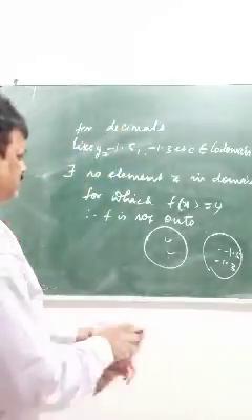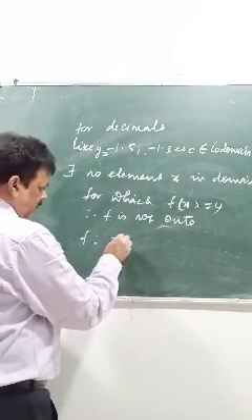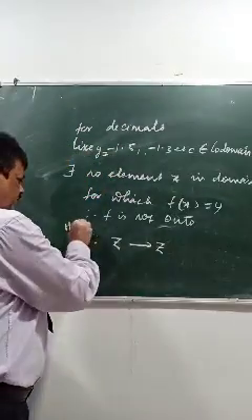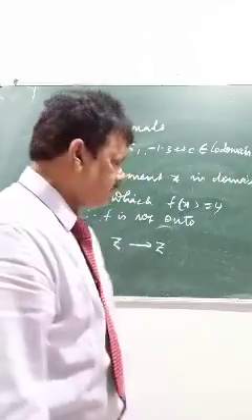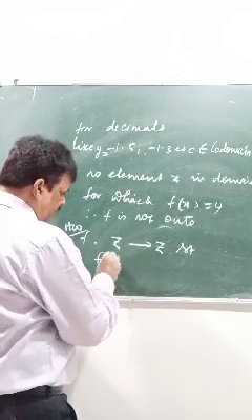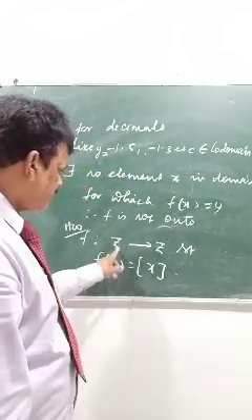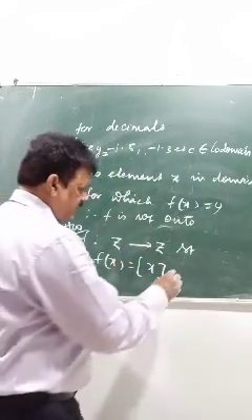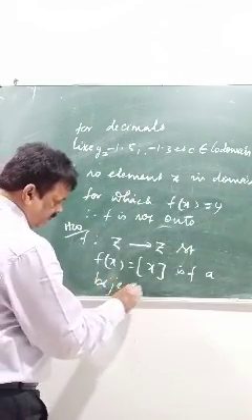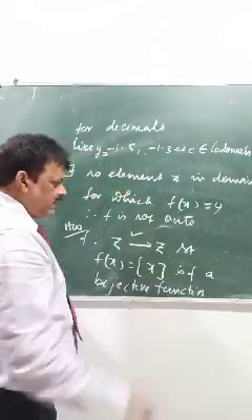But if the same question I ask you, f is a function from Z to Z, you verify, homework for you, Z to Z, such that f(x) equals to box of x. Integers you are taking. Is f a bijective function? You will try this one. Rest will continue tomorrow.